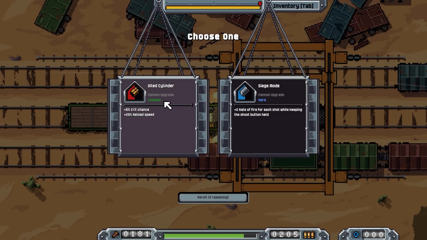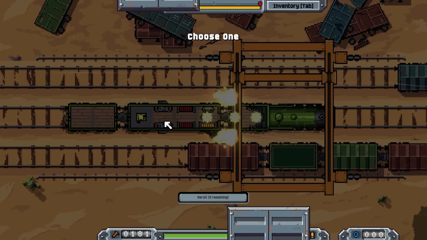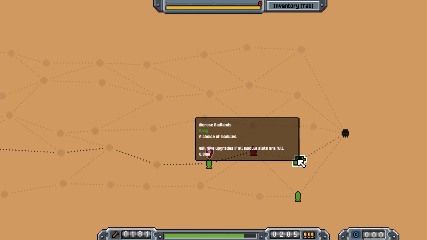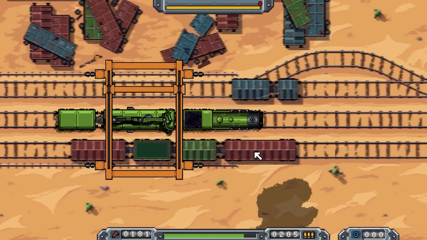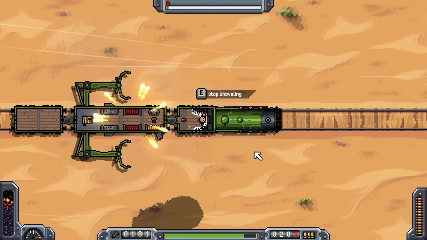We have an oiled cylinder, which is extra crit chance and reload speed, and siege mode, which is +2 rate of fire for each shot while keeping the shot button held. Okay, that is a rare module, but I think I'm going to prefer the oiled cylinder. Just seems like a slightly better choice. Let's go to the next target and see what is what.